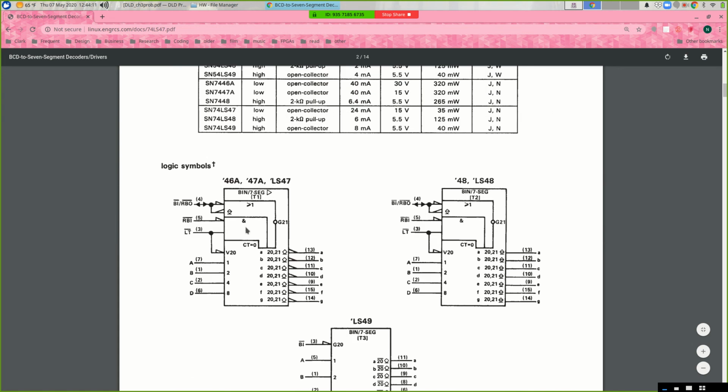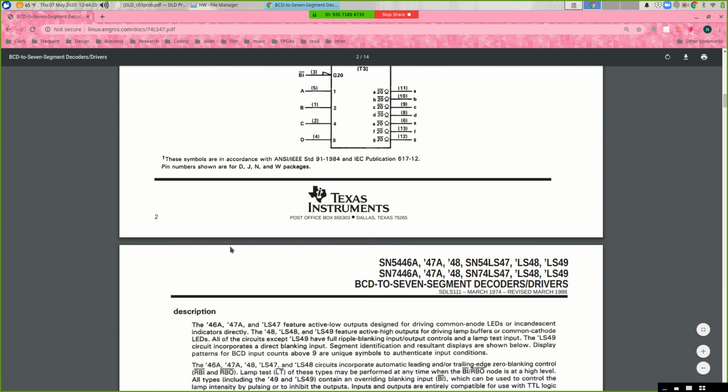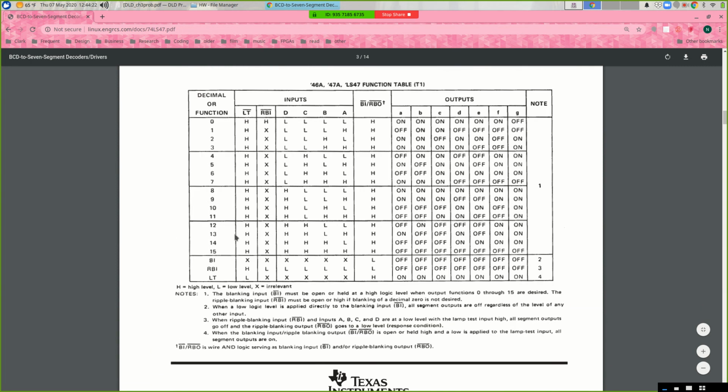If we come down here, LT bar, well, there's a funny little thing here, which we can take to be an inverter. All right, so go to the truth table. Truth table is always the definitive source, okay? So LT bar for most of this truth table wants to be high. Okay, it does special things if it's low. If LT bar is low, guess what? None of these other inputs matter. All of your outputs are asserted.